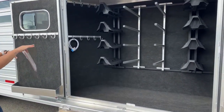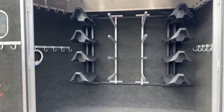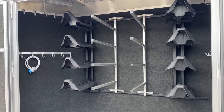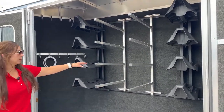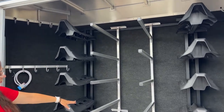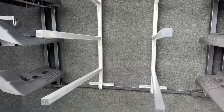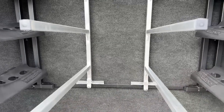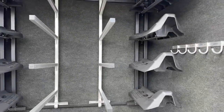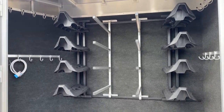Right away on the saddle racks, you'll notice one on each side, so there are going to be eight tiers in here. These are removable, so if you only wanted three or seven or whatnot, you could easily remove one of these saddle racks. And then in the middle here, you've got your blanket pulls. The neat thing about this setup — you'll see how it's put together on the top and bottom on that little rail — very easy to undo those, back those out a little bit. You can actually move these saddle racks over if you wanted the saddle tiers in the middle and the blanket bars on the outside. You could maneuver this to make it whatever way works easiest for your application.